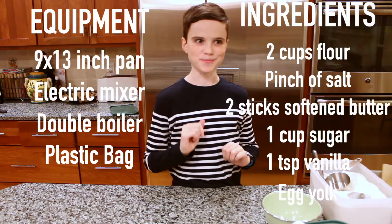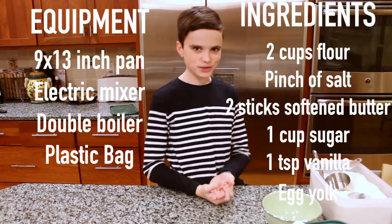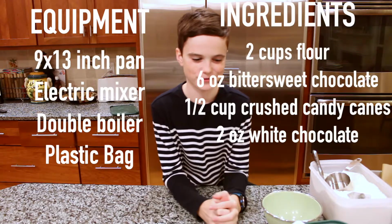This is Thomas, and today we're going to be making chocolate peppermint bark cookies. These are a perfect Christmas treat, or they're just perfect for any time of the year.